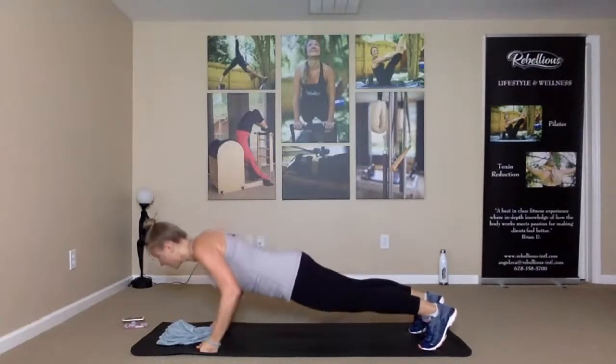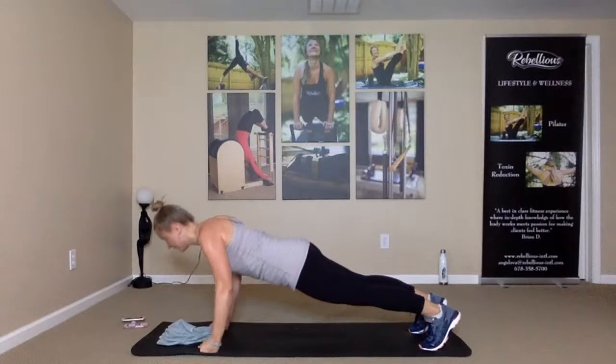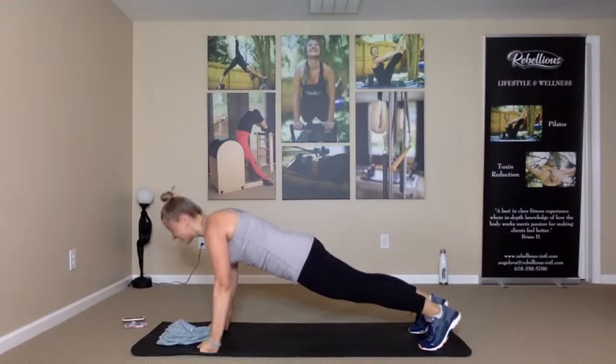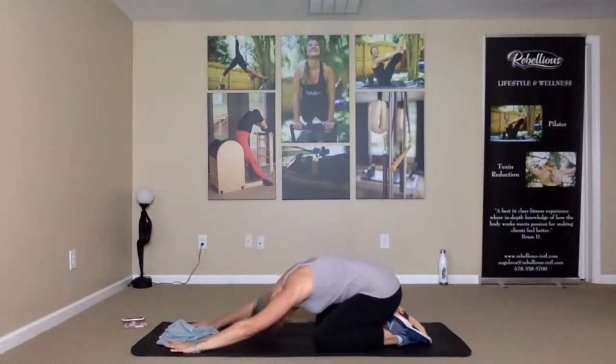8, 7, 6, shoulders down. 5, straight line. 4, 3, 2, 1 more. Hold it up. Last one. 8, 7. Let's go. Breathe. 3, 2. Onto the knees, sit back and stretch.